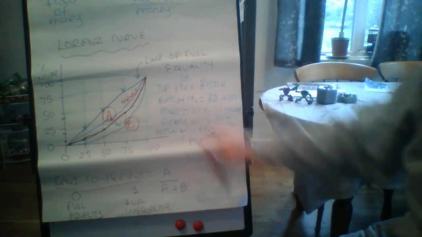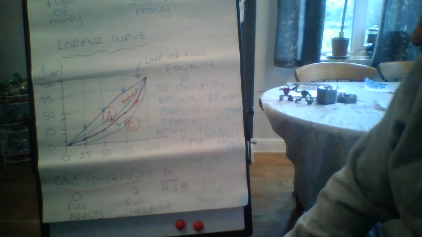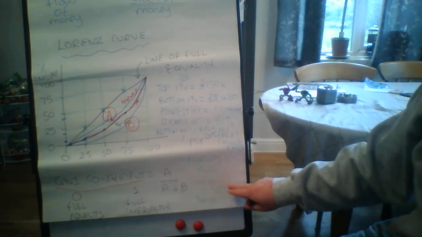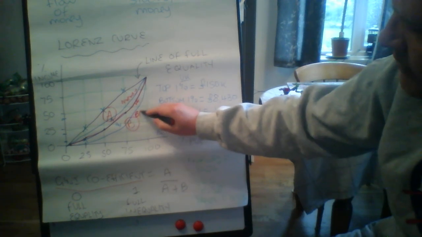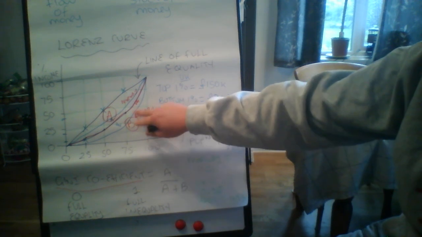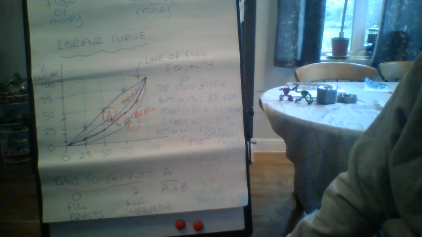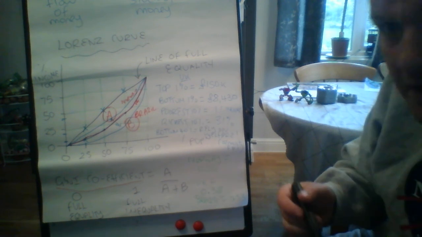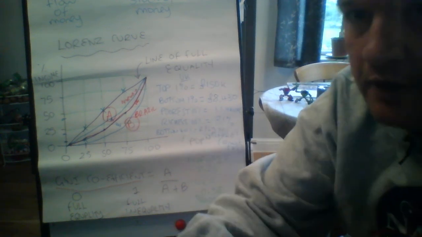The red one could be like the UK, 0.38 or 0.35 or thereabouts. So we're a more unequal society than Norway. Brazil could be this blue line here. Their score is 0.53. So they've got a bigger gap between rich and poor people in their economy than both Norway and the UK. So guys, inequality is measured by using Lorenz curves, and then we use those to calculate Gini coefficients. Thank you very much.